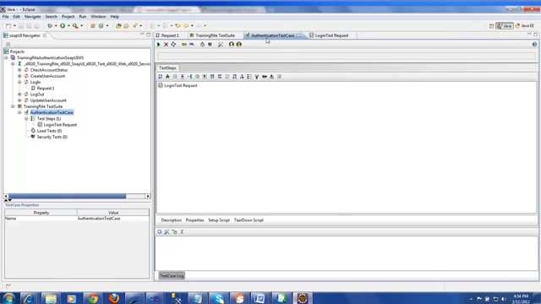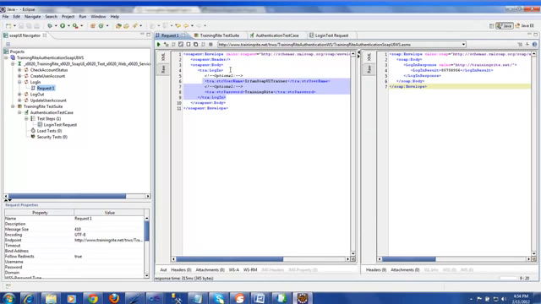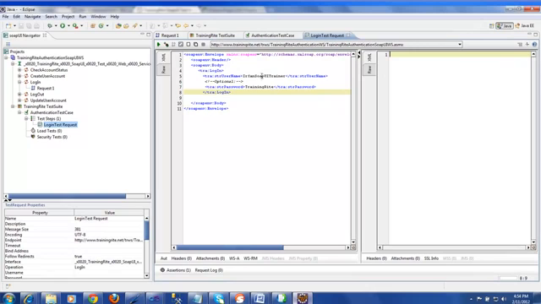In the request, that's what we are saying: for this login operation to work, you have to provide two parameters. And that's what I'm trying to do. I'm providing these two parameters, hard coding the values in here.